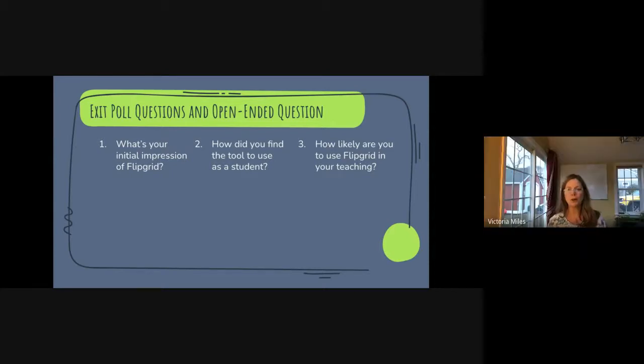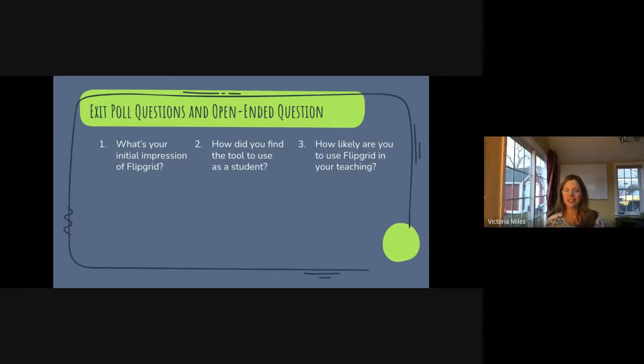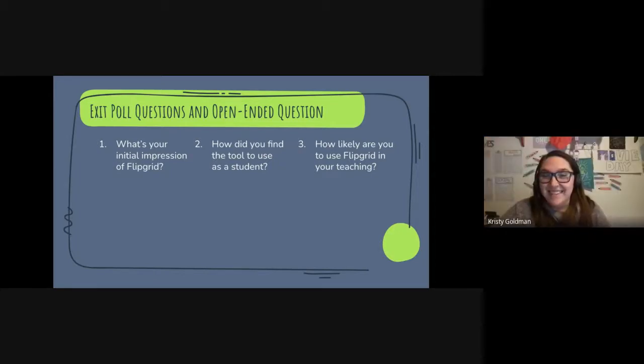Do you all use the polls with your students? I'm just curious. You've used these? Is that a common thing that people do? Yeah. Christy's going to show us after this something that you may not have used before. It looks like people are finding them, which is awesome. I'm getting some good feedback in here.